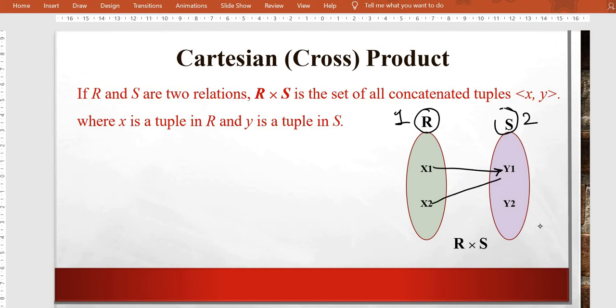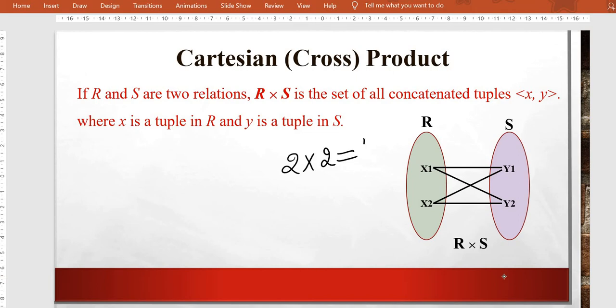Similarly x2 will be concatenated with y1, meaning both rows of the first table are concatenated with row 1 of the second table, and this will be the first operation. After that we will have the combination of both rows of table R with the second row of the second table. As a result we will have 2 into 2, meaning 4 rows in the result of the Cartesian product for these two tables.